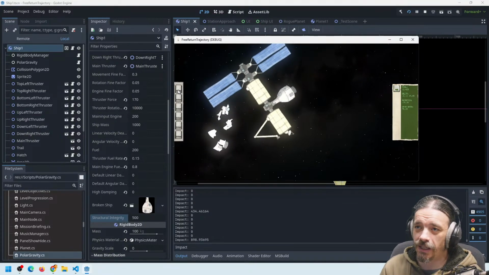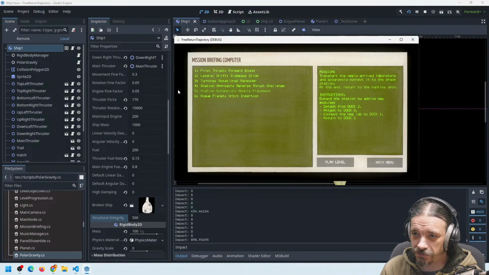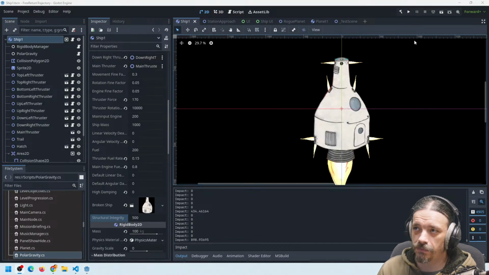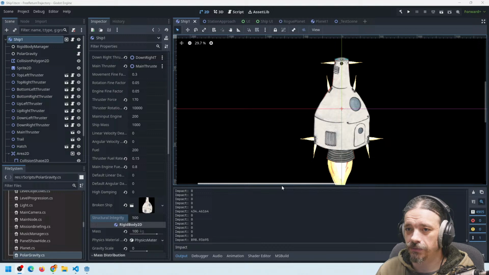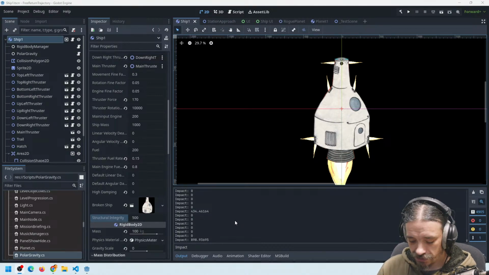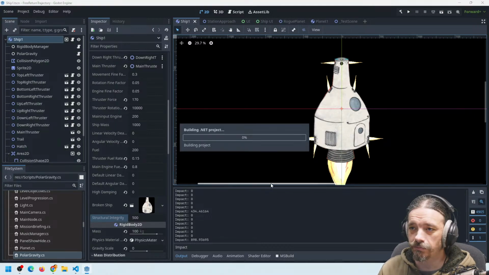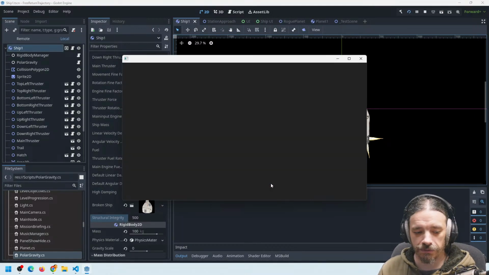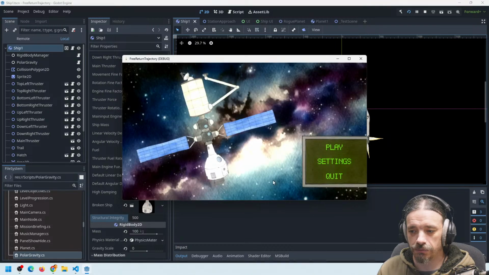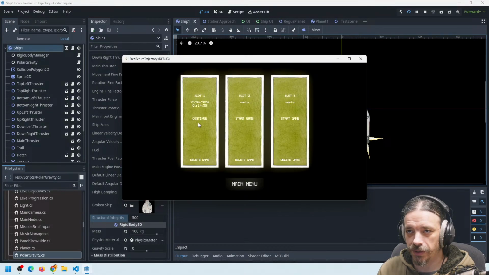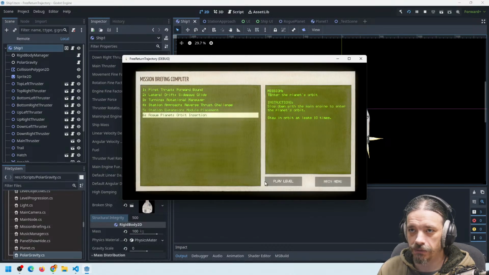So it's actually breaking again. Maybe the number is too high. But at this point we are actually breaking again. And let me test the planet level, because I believe that I will start without breaking the spaceship in the beginning.